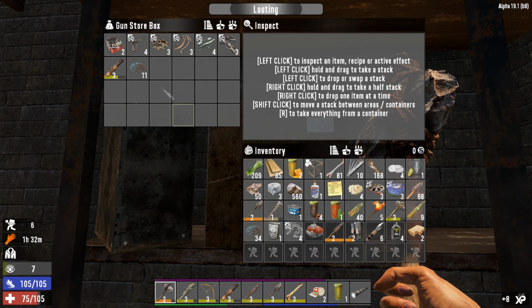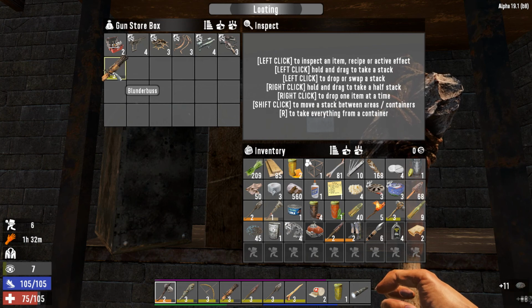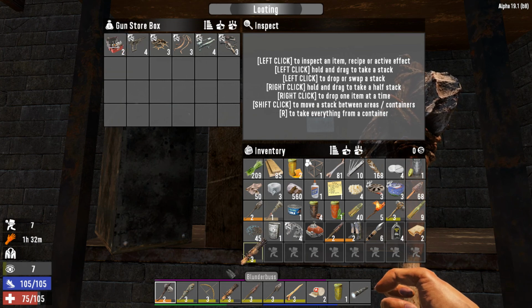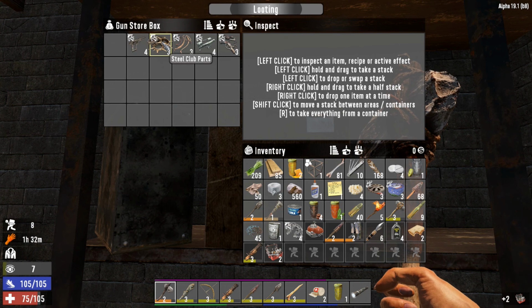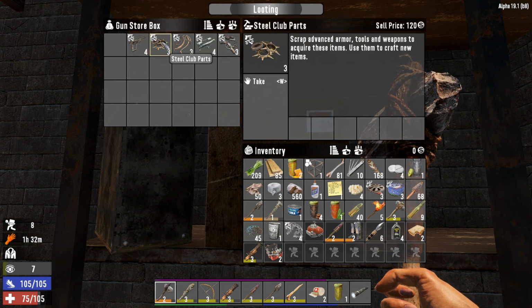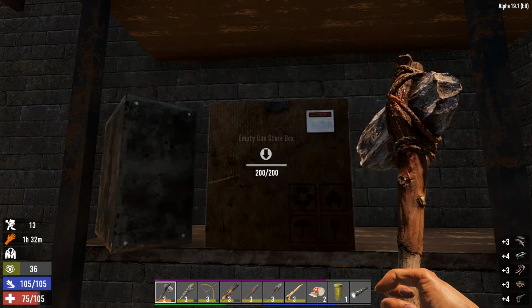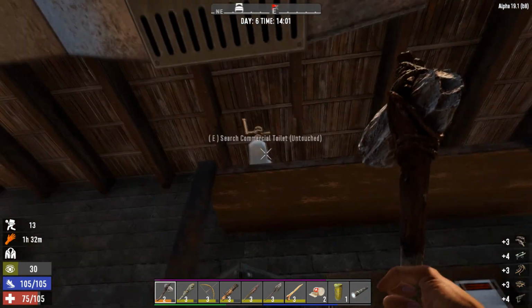Holy moly. Hey, look, another level 3 blunderbuss. Alright. Ooh, repair kits, repair kits, repair kits. That's good for repairing stuff like this or whatever. Man, look at this stuff. Ooh, steel club parts. Scrap advanced armor. Okay, we can make a steel club out of that, so no mods. But we are very, very full again.